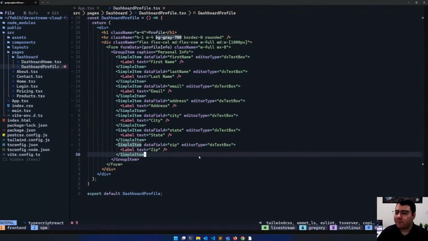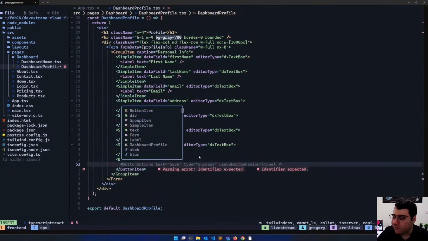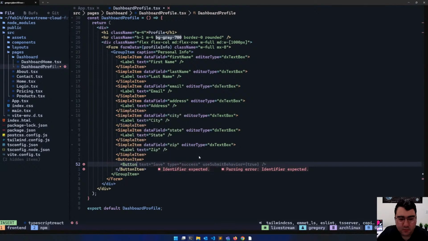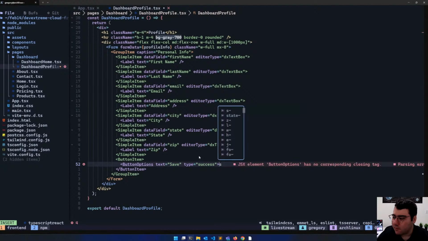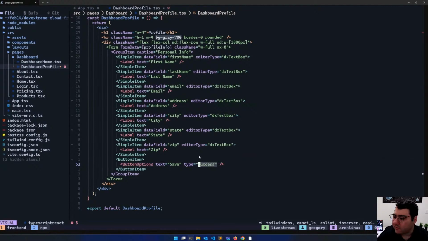So after this simple item, the zip code, I'm gonna add a button item. And inside here, I'm gonna say button options. The type is actually not going to be success, but I am going to give it a width of 100%.